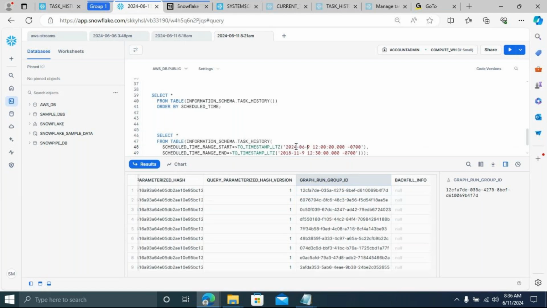Now date is 11, right? Make it 11 and then make it 24, and then make it 06 and then make it 11, and then change the time as well, from 12 to something, make it 23. Just run this query, you will get the informations.